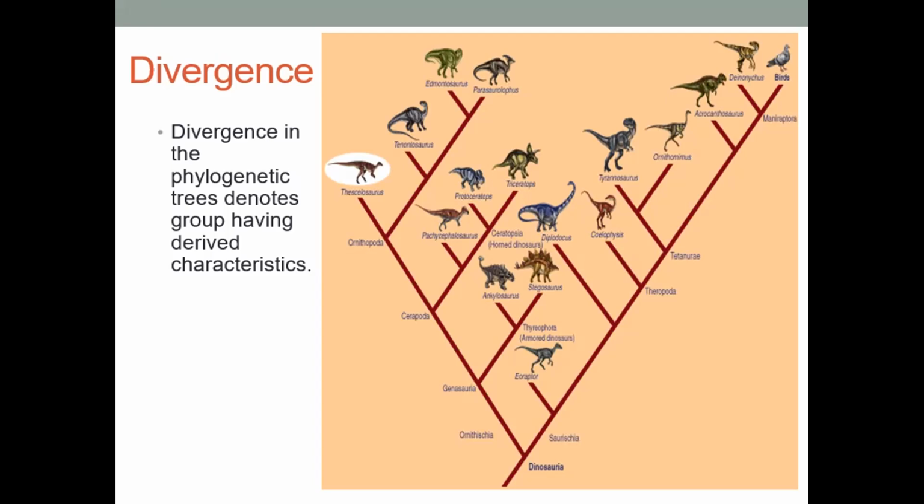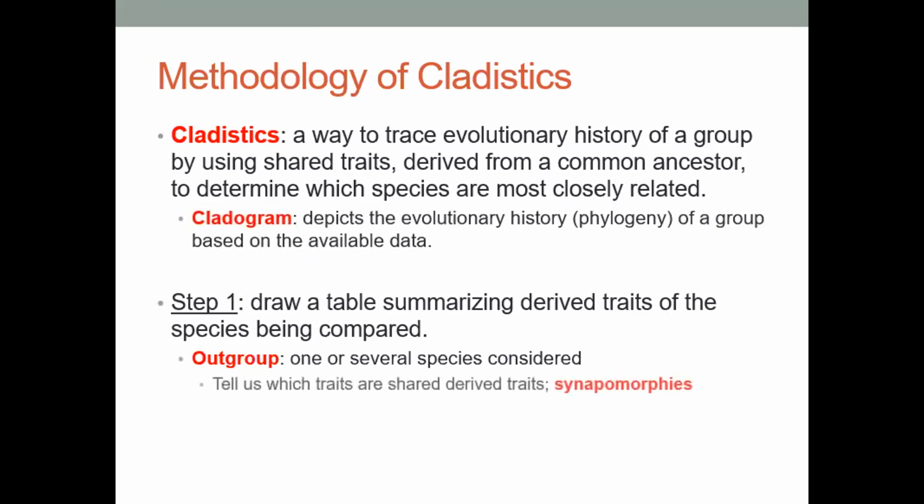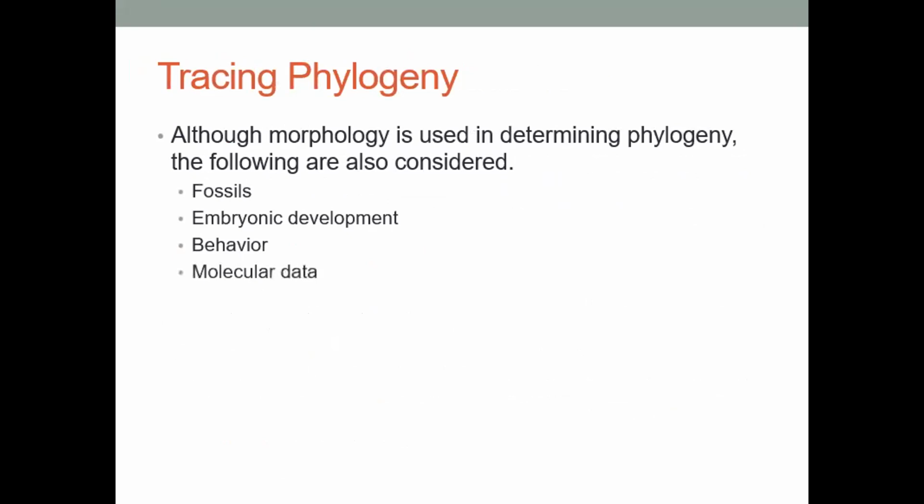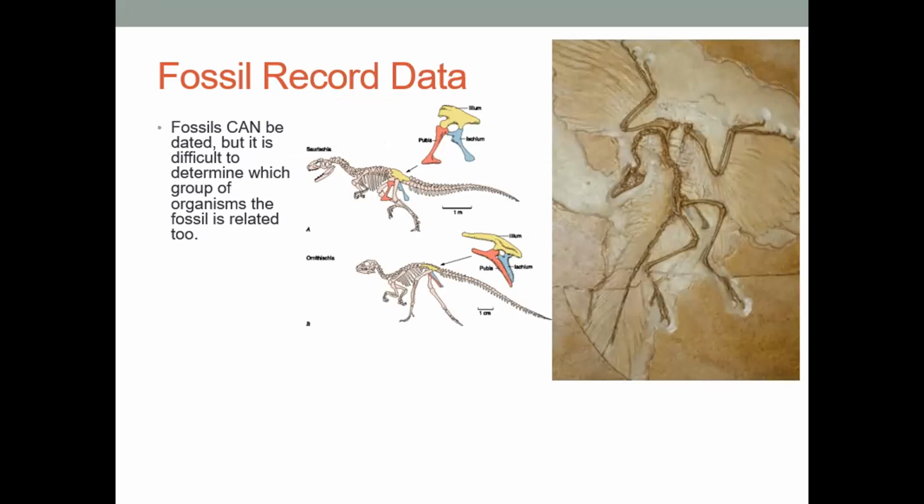Good. Okay. Now, as I said, we have to use the five evidences for evolution to put this together properly, and there are revisions that are made here and there. We'll get to cladistics momentarily. I wanted to just go over this for phylogeny. Just what you guys learned: we've got fossil record, embryonic development, behavior, that could also be homology, molecular data, and biogeography. We use the fossil record a lot, especially for your extinct animals. What is this fossil? Bonus question, perhaps next week's test.